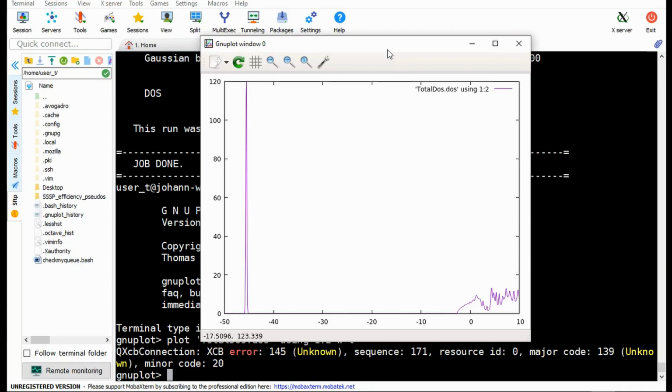So what do you think? Okay, do you like it? No. Okay, then tell me why you don't like the sharp levels at low energies.